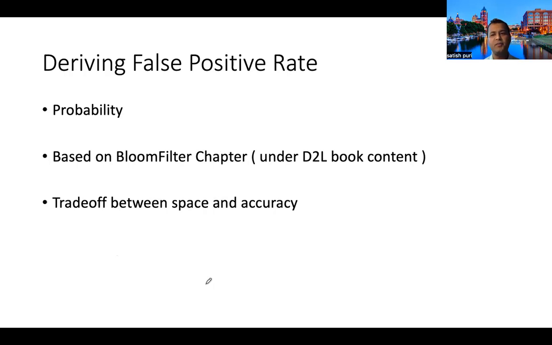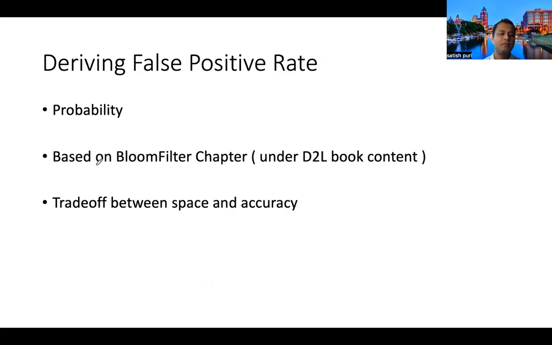So can we say, like, if my hash table has 1000 bits, so that's how big the bit array is, I'm using 5 hash functions, and I'm going to store only 300 elements, right? So n equals 300. Can I say what the false positive rate is going to be? So that's what we are looking at.